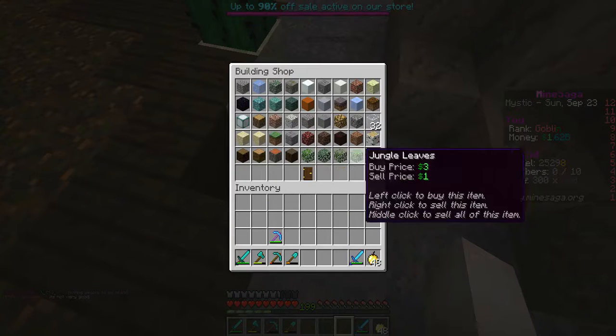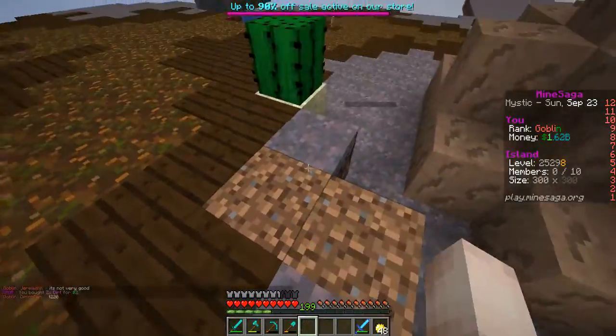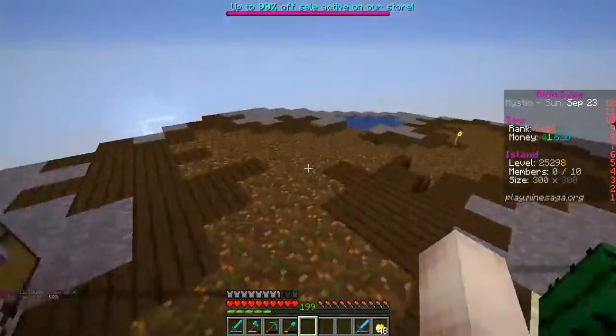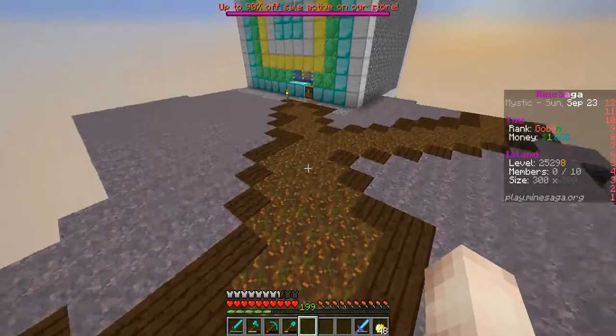It doesn't matter. It's literally just $2 for two dirt. I mean, see, I remember. I'm pretty sure dirt should really be more expensive on a skyblock. But then again, who am I to say anything like that?